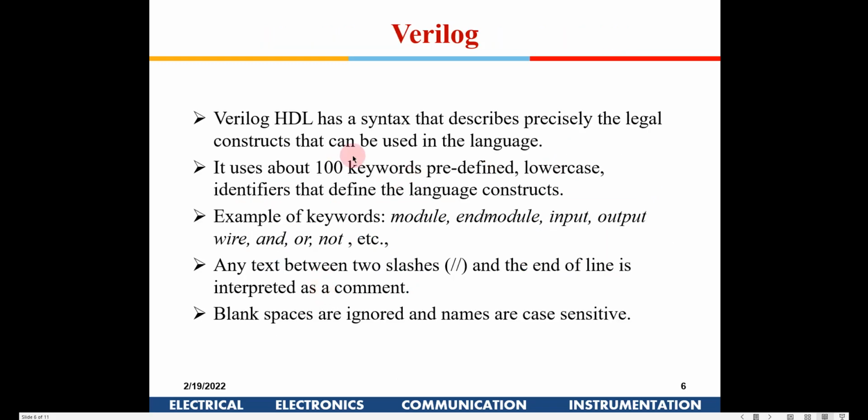In Verilog you will find there is a specific set of syntax available. There are several books available, or even otherwise if you just Google syntax for Verilog, you will get the set of all the syntax for Verilog as a PDF, right?